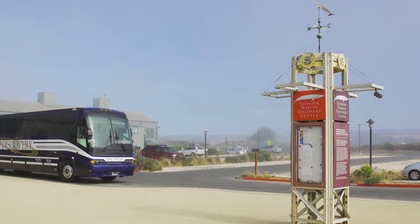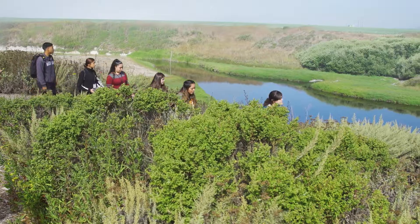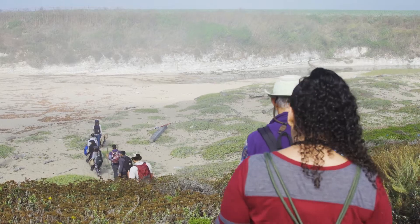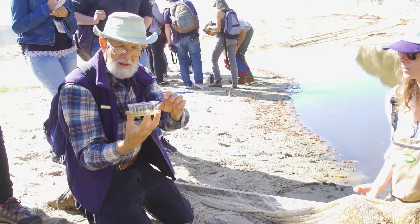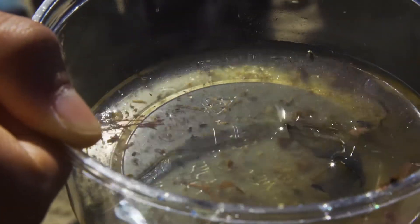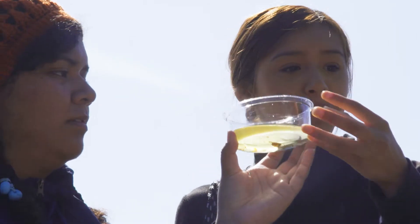Every year the WATCH Monterey Bay Aquarium program students and staff come to Younger Lagoon to explore and learn from such a secluded place. A big part of the program is figuring out your testable question. One of my biggest roles is paying attention to what sparks their interests and what makes them come alive when they're looking at all of the different things at Younger Lagoon.